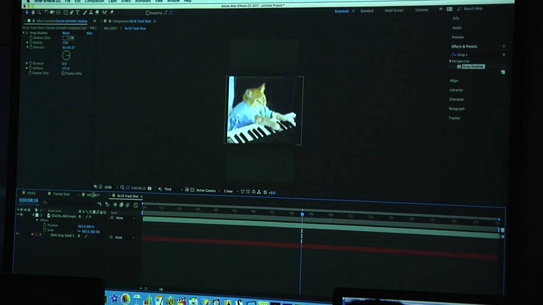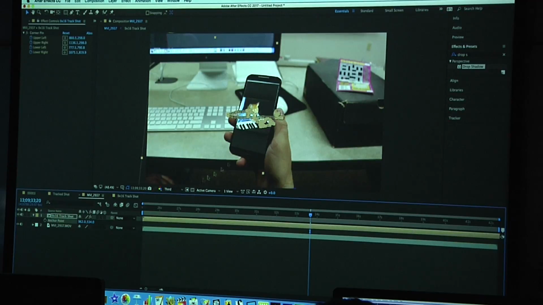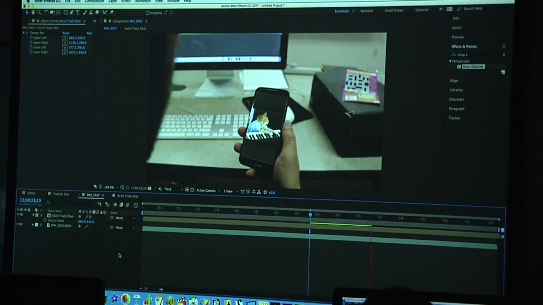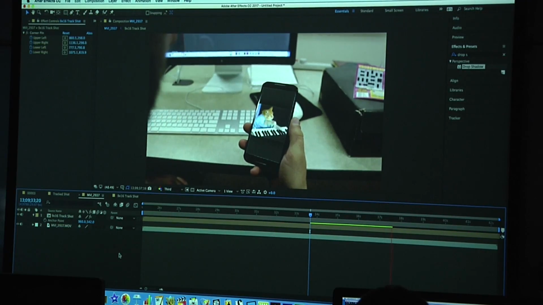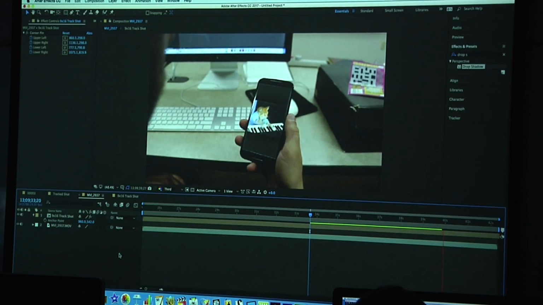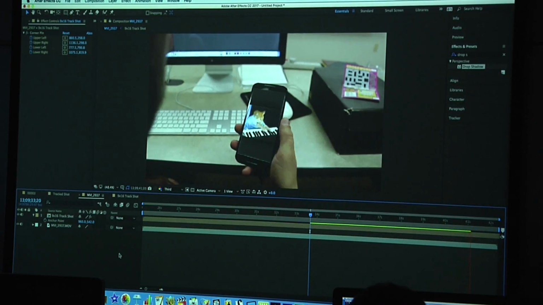Well, anyway, now I go back here. Oh, that looks all right. Except now I still need to adjust my anchor point to fit this whole thing here. That's awesome. So when you see that, it's basically mismatched anchor points.